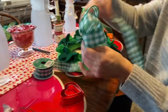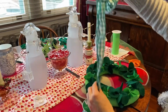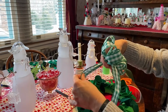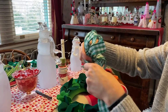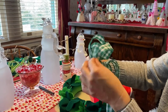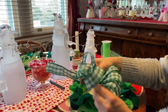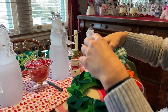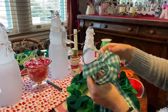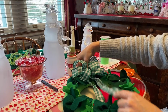And then you're just going to take another piece, and this will become your bottom piece, your ends. And just do it, that's a little long, I don't want it quite that long. And then you're just going to tie a knot in it. Okay. And I just tie it in a knot, and that becomes your ends. And then just play around with it. And then that will attach to your wreath.